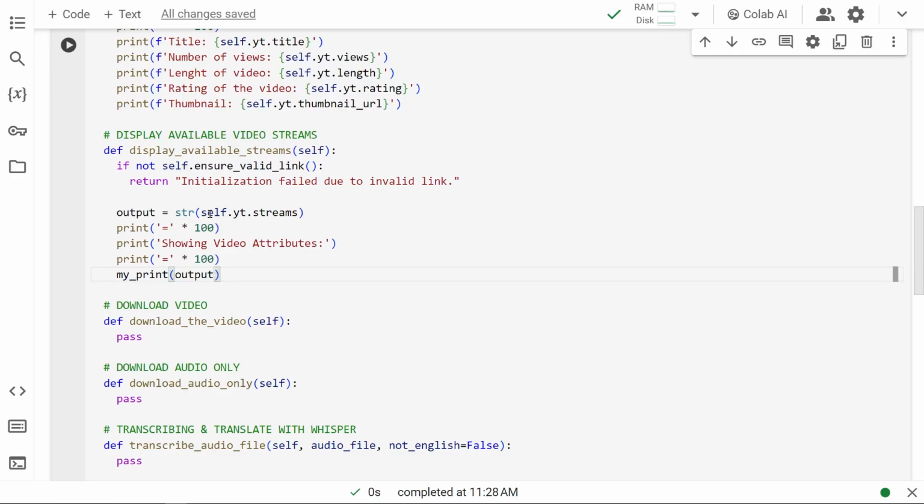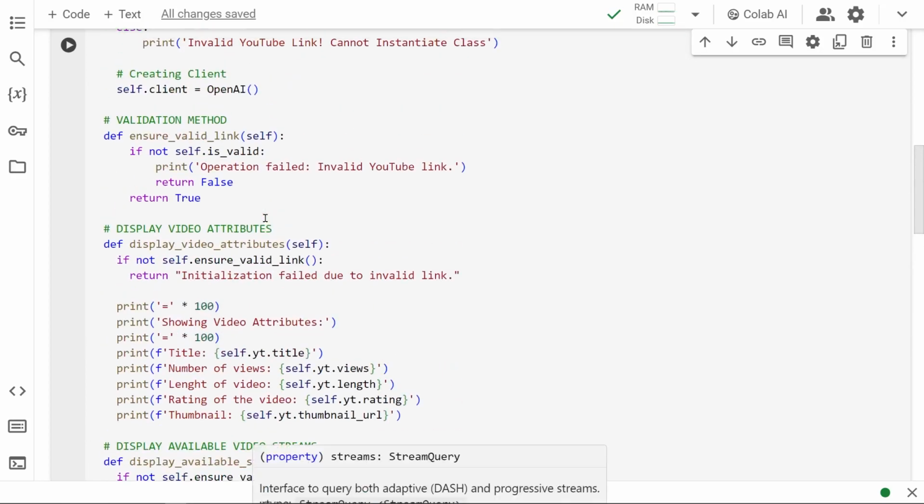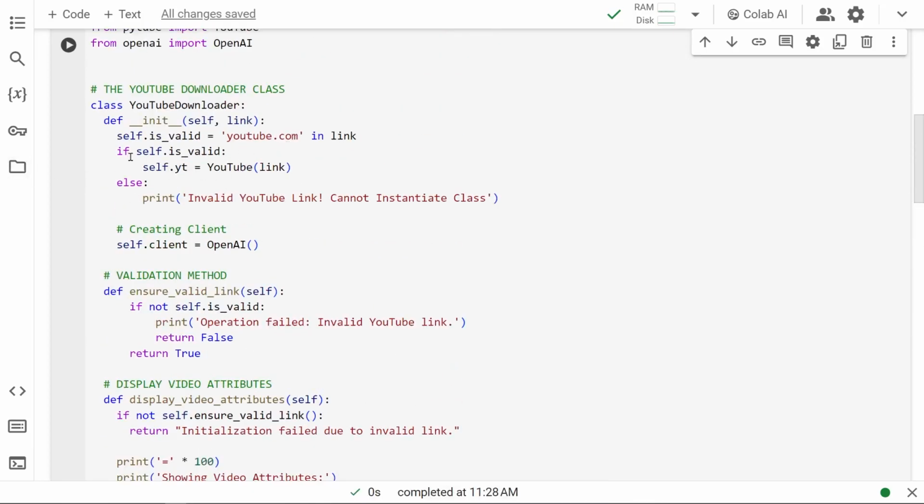And if you're wondering where this comes from, this is coming from right here, the constructor self.yt, and we instantiated the YouTube class with a link, right?